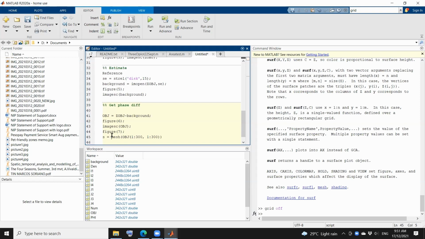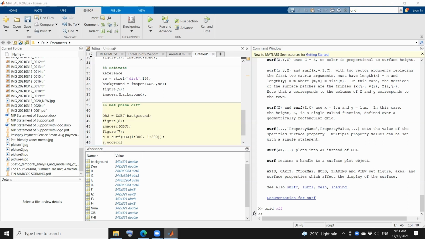S equals surf. Because mesh and surf can do the same 3D. S edge. Ano sabi niya?